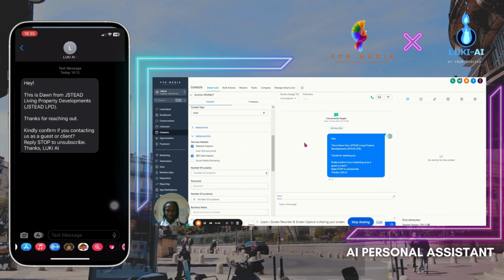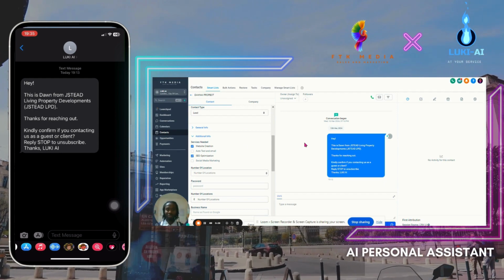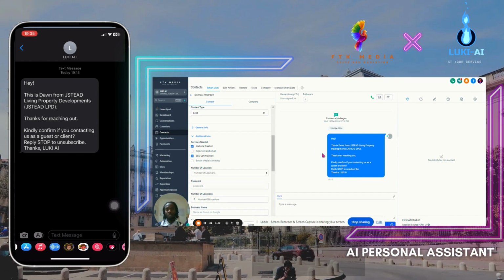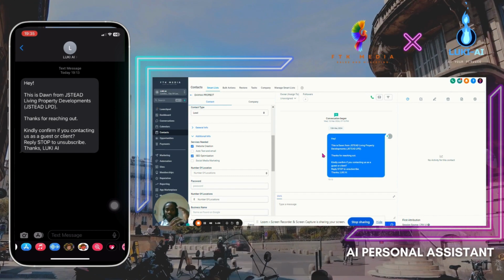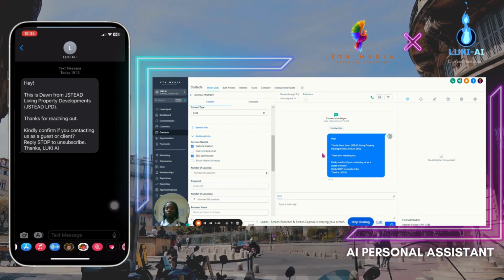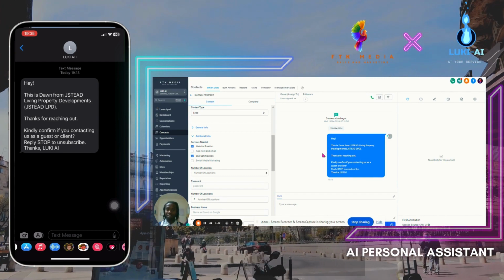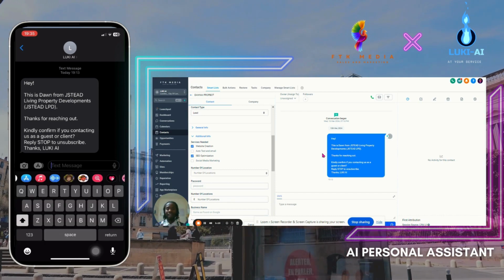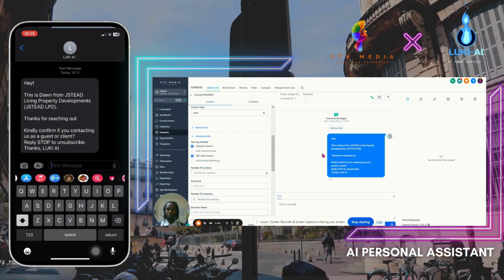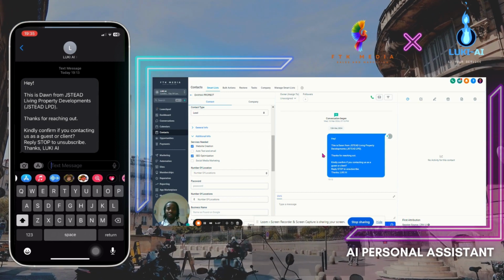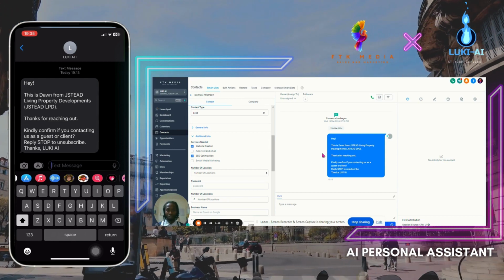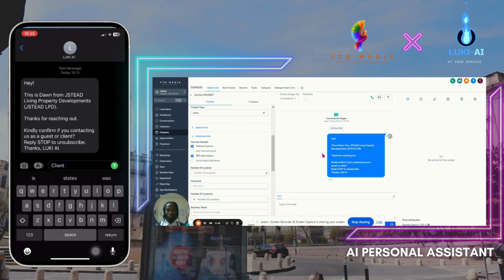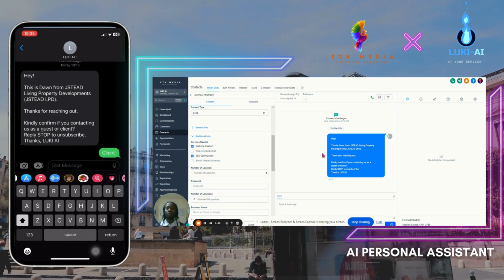If you see my screen here, this is the interaction that's going to happen between Dawn, in this case the AI agent for one of our property clients. What Dawn is doing right now is acting as a customer service agent responding to a landlord that has filled out an online form from an ad regarding renting out their property to Jason LPD.